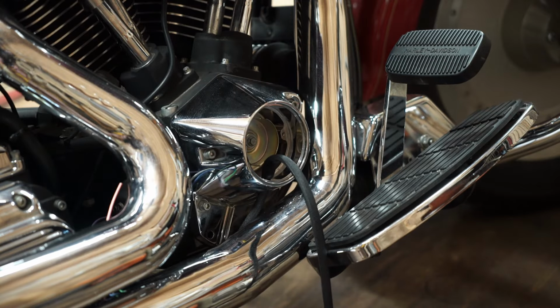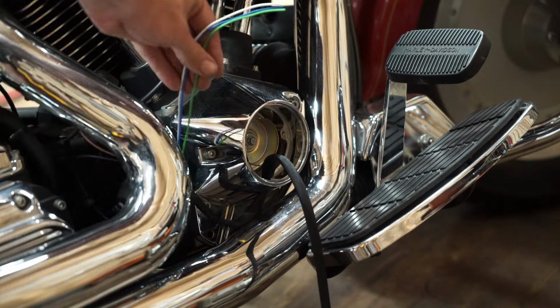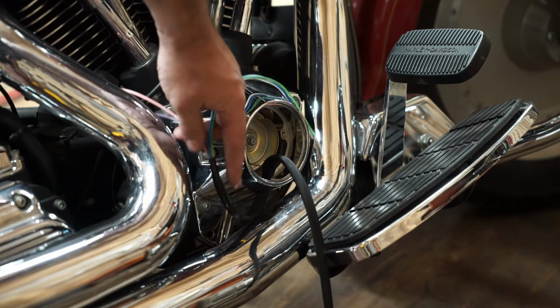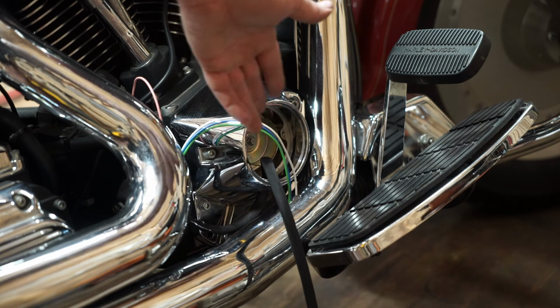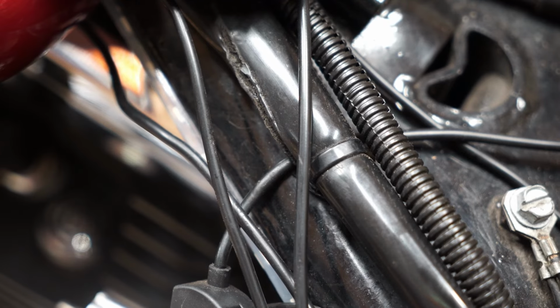Yeah, sorry, I just realized my shoulder and arm was blocking most of that last shot, but you get the idea. Pull the harness through and a little tape wrapped around to keep the wire loom tight against the wires. It'll make it go through without trying to bunch the wire loom up. So I got started wiring.